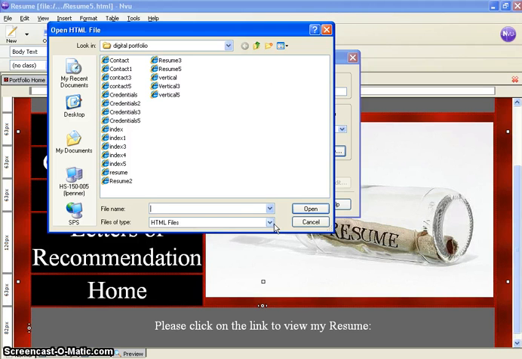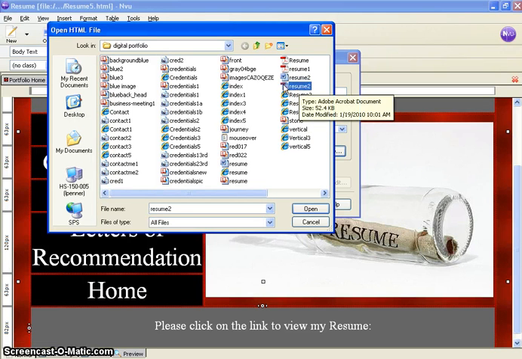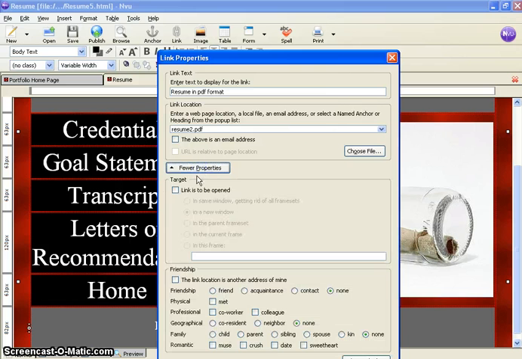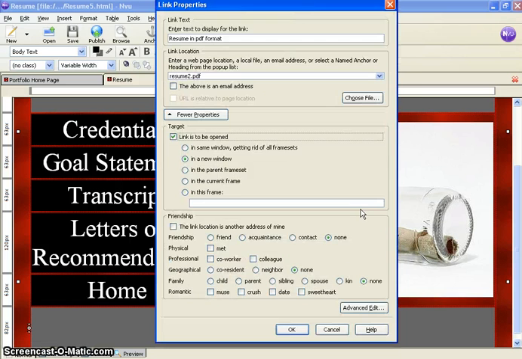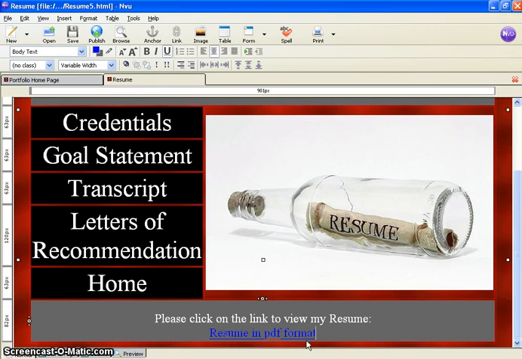Now here you have to go to all files, so all your files will show up in your digital portfolio, and choose your resume in the PDF format, the ones that are in the red and the white there. And then click More Properties here. You want the link to be opened up in a new window. And then click OK. Okay, so now you have your resume in PDF format link. Go ahead and click Save.